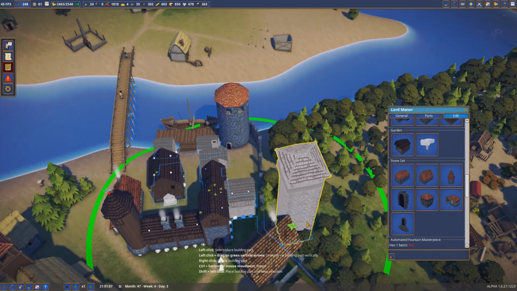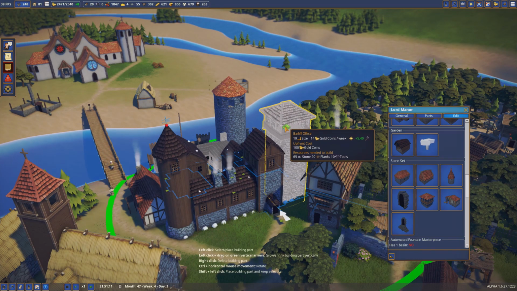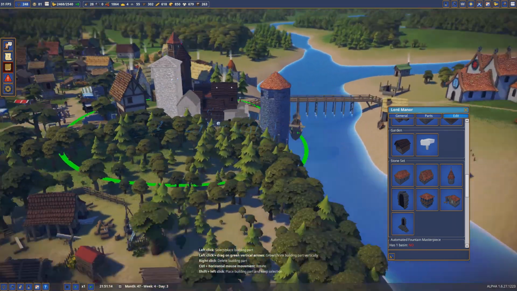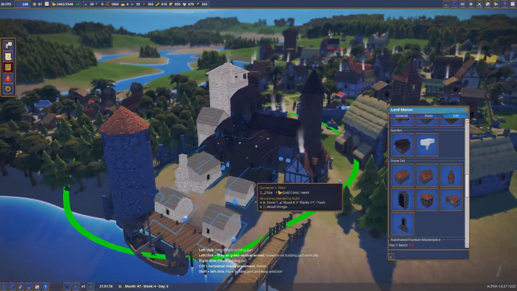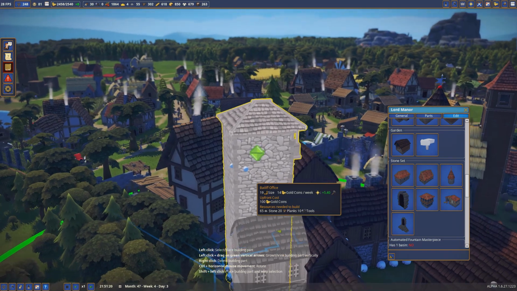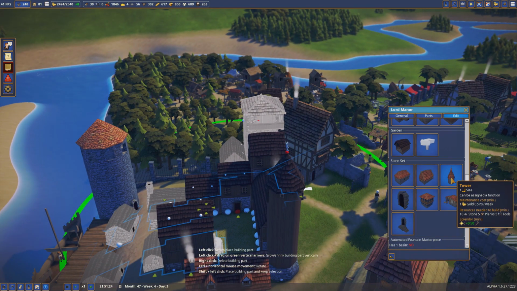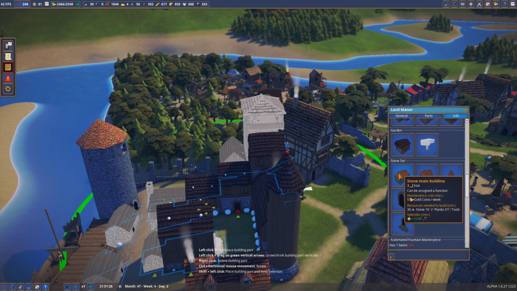I like the idea of this fitting in like that. Maybe we take it down a little bit to there. Yes, that looks good, doesn't it? The bailiff's office sort of overlooking town there. Nice view of everything up there. I like that a lot, actually. What's this? A tower, a tax office.